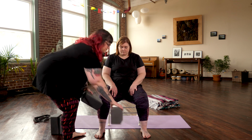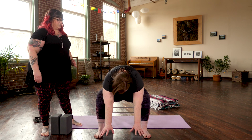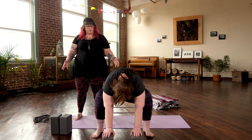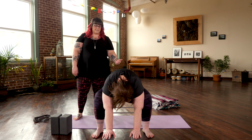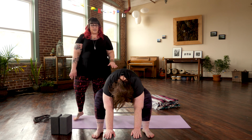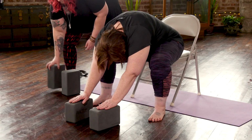And then I'm going to place these blocks out here, and you may need to adjust where they are, but I'm going to have you fold forward and reach your hands to your blocks. Now, once you're here, you can start to make adjustments. So maybe you want to widen your legs a little bit more if you feel like you're getting crunched up in your body. Maybe you want to take your seat a little further back, like walk the hips back in the chair if you feel like you need a bit more stability. And this will allow you to come into kind of a deep restorative version of downward facing dog.